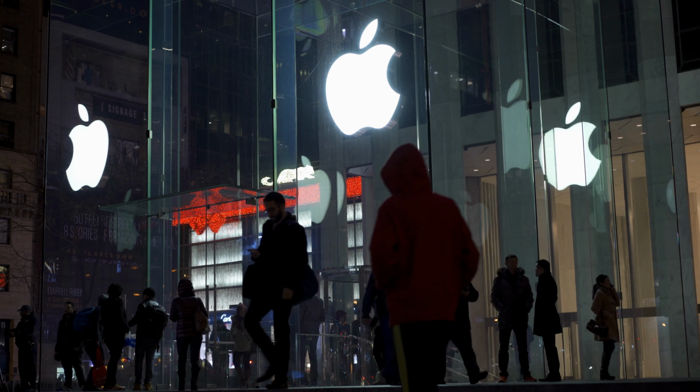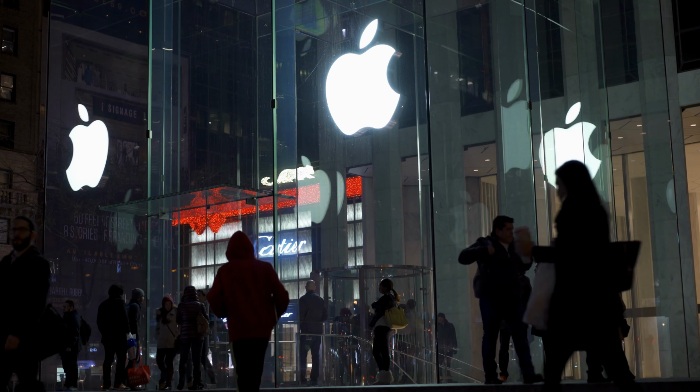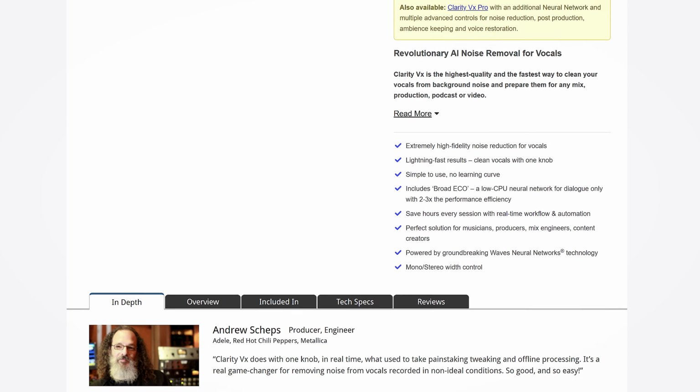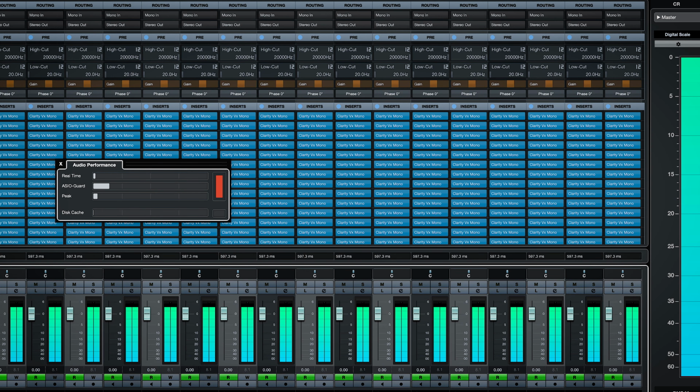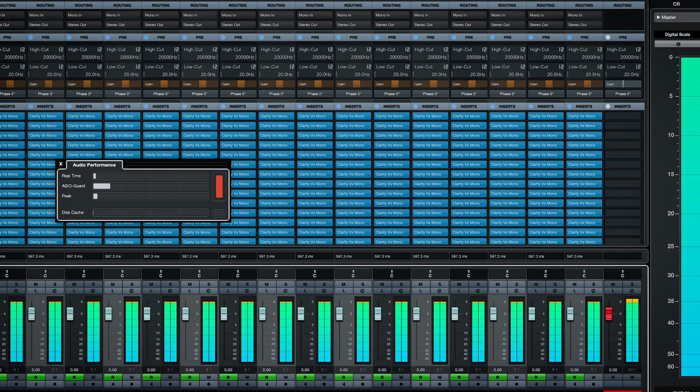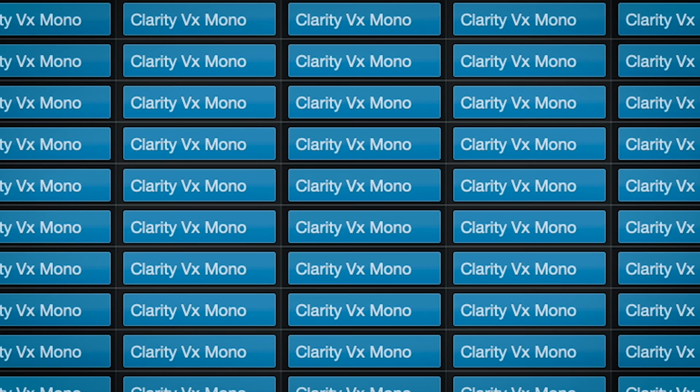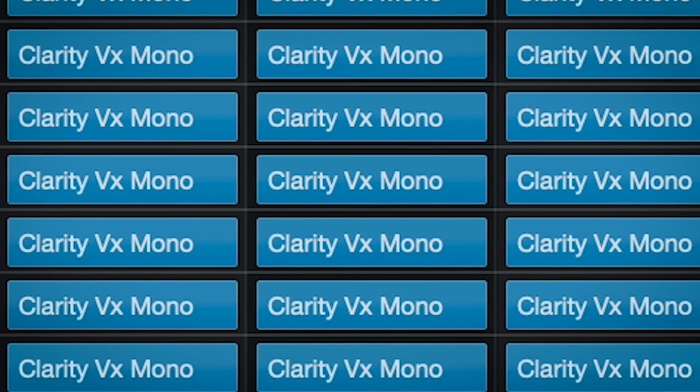First of all, Apple Silicon native compatibility, which means Clarity will run on M1 and M2 without the need to run the plugin via Rosetta. So instead of barely being able to run 4 instances before Cubase started to act up on Apple M1, after this update I could get up to 364 instances before I stopped testing out of boredom. That update seems very huge, so I don't know if it's fully correct, but you can absolutely load up a hell of a lot of Clarity instances on Mac M1 and M2 computers.